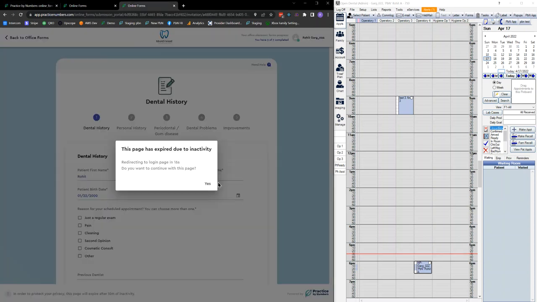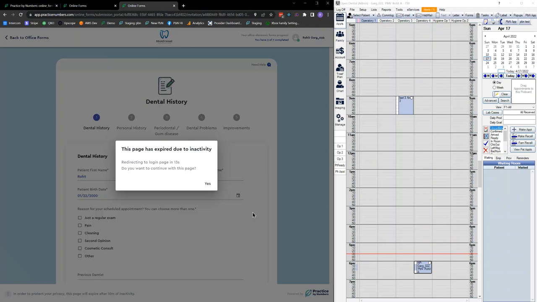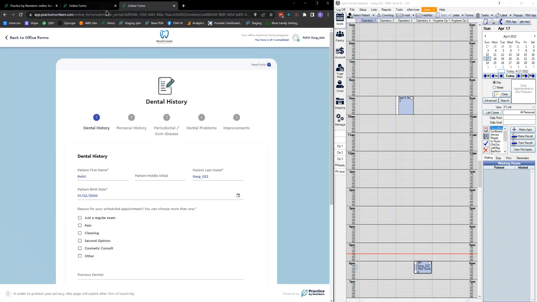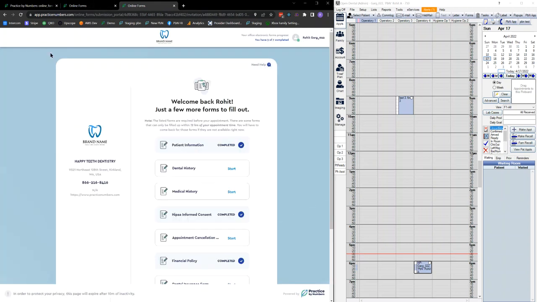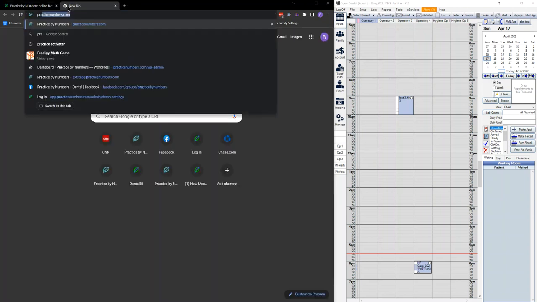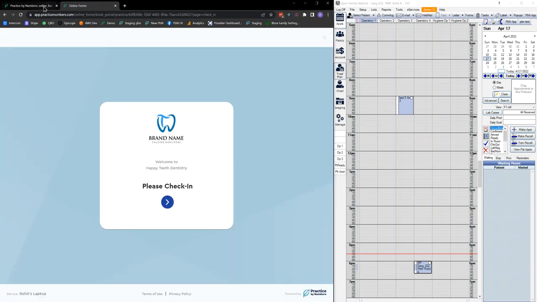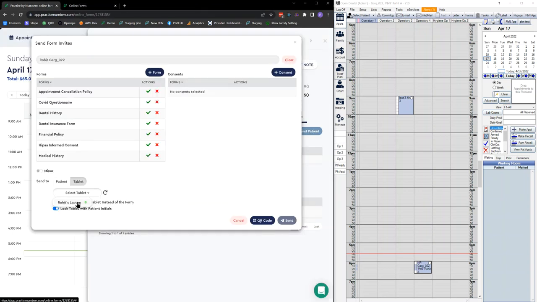Okay, so here we have the tablet right here, and I'm going to use that particular tablet and pretty much do these forms online or on the tablet. And let's go ahead and find our tablet again, Kiosk, and the tablet is right here, and it has become available. So now I can go ahead and send all these forms to the tablet.